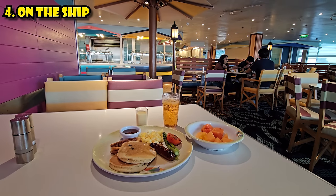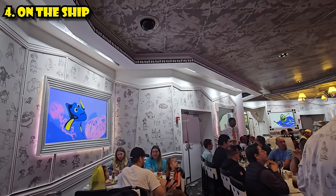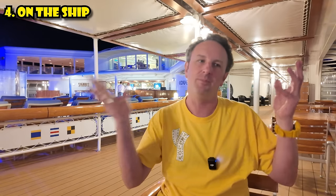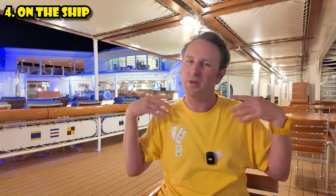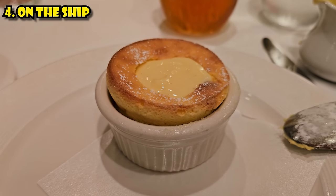Sometimes the buffet also operates as an additional restaurant. On our cruise the buffet was open for breakfast and lunch but never for dinner. Each restaurant has a different menu and theme. Our favorite on the Disney Magic was Animator's Palette — it has a cool animation show during dinner. Our least favorite was Lumiere's, a French-themed restaurant with less kid-friendly theming. However, the soufflé for dessert at Lumiere's was probably our favorite thing we ate on the entire cruise — if I went back I'd order two soufflés each.